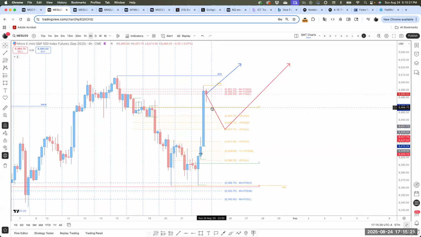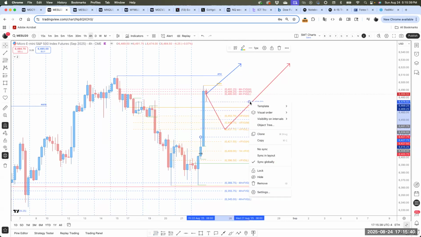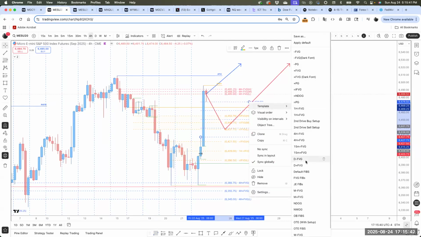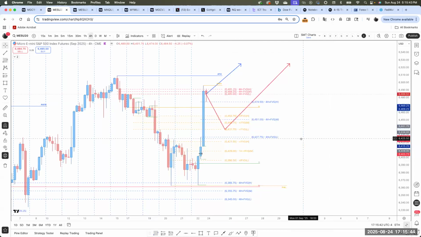And then we also have last week's opening price. So I'm just going to look at this opening price and this inverted fair value gap. So I'm cool with not drawing it on there. But if I was, here we are right here. This is where we'd be looking in this area right here. This is a 4 hour. These would be the levels right here.